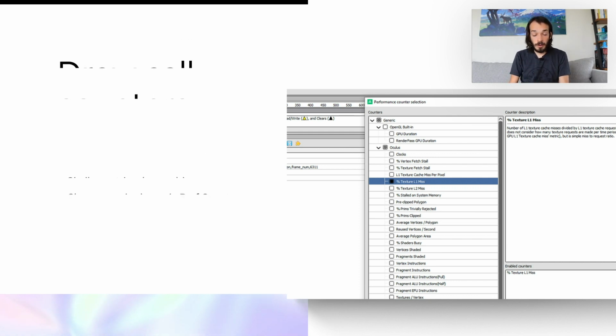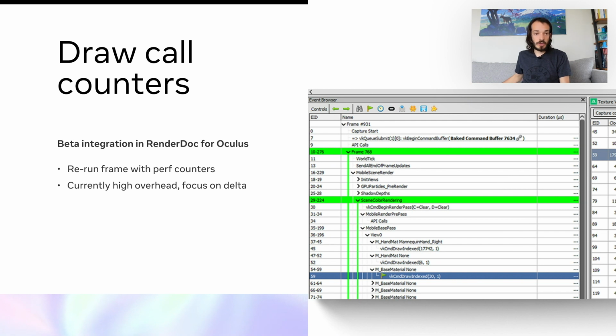And then you can press the sample counters, which is just going to replay your frame and ask PIL to go attach itself to RenderDoc and measure for every draw call plenty of the counters that you required. And here, for example, on my Vulkan UE4 draw calls, I can visualize for every single draw call the clocks, because I only asked for clocks.